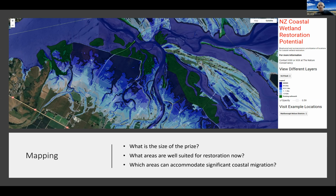And it's helping inform discussions around what areas locally. This is a screenshot of an area near where I live in the top of the south, called the Waimea Inlet. I won't talk at length, this is a bit hard to decipher, but the dark blue is the area that's currently below high water springs. So it's areas that have been previously reclaimed from salt marsh, and it immediately points to an area where we probably want to reach out to some landowners and start discussing opportunities for blue carbon sites.